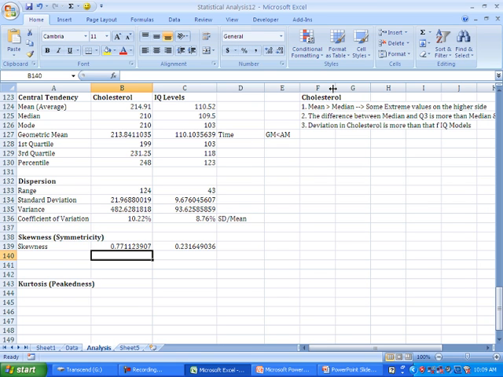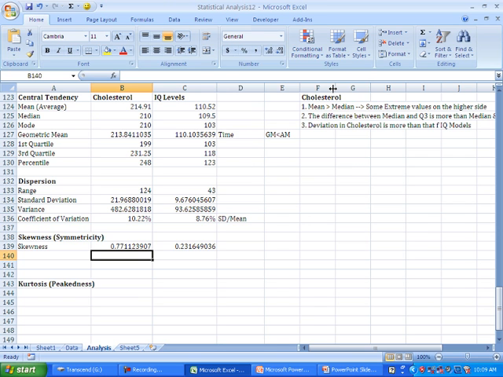If any data has no skewness or is symmetric, we see that this coefficient of skewness value, which is given by the skew formula in Excel, will have a value equal to 0.